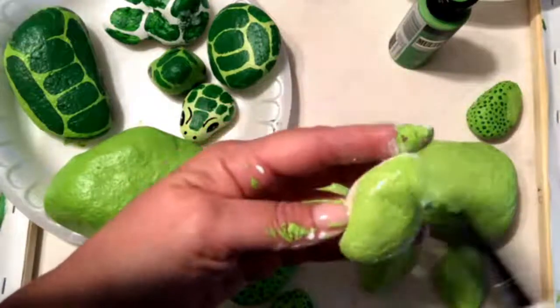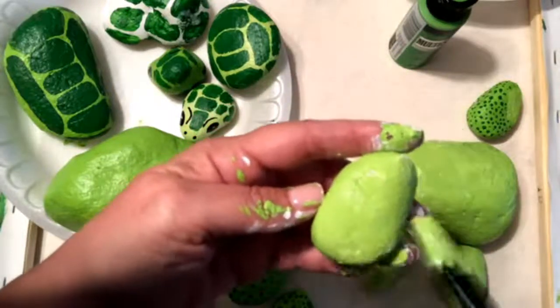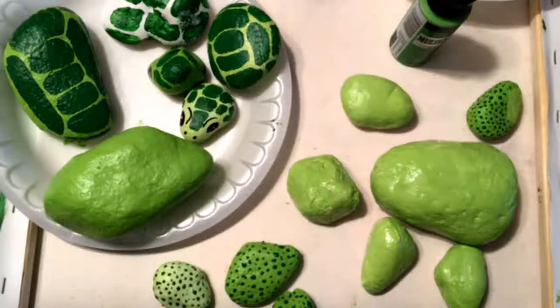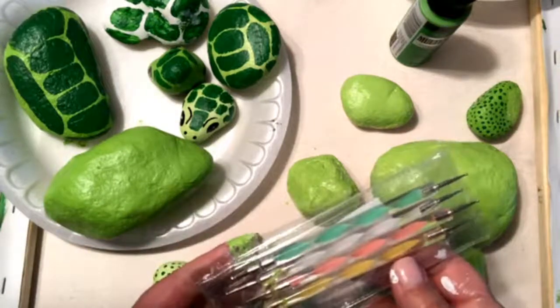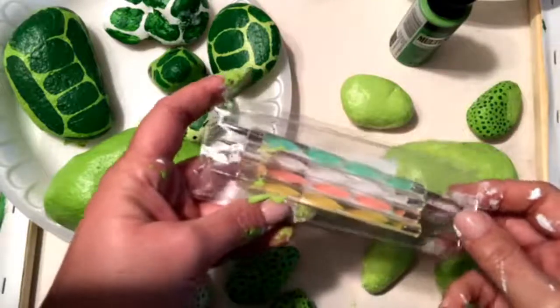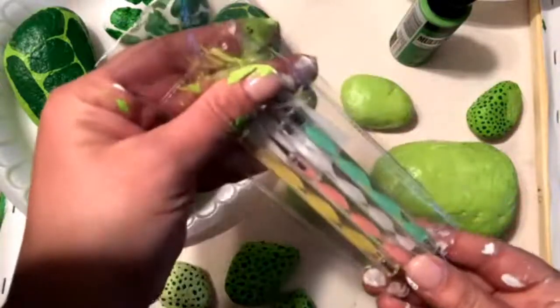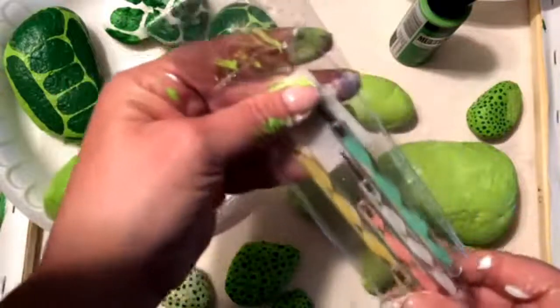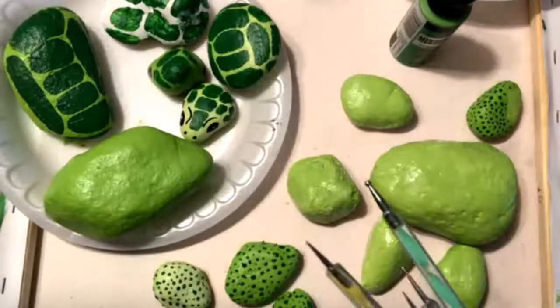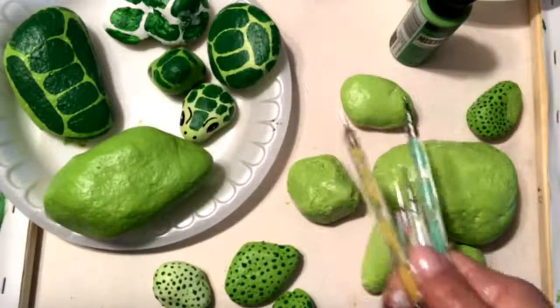So I got these tools. Wait till I show you guys. Oh, I'm so excited. This is another new little thing I got today. What's in the box? What came in my Amazon box today, you guys? This is super cool. Okay. These are actually, you guys, I'm going to make you guess. Do you know what these are? Even though they're cool and pretty and they come in a little plastic thing, you know what these are? And they're double-ended, and there's another one around here somewhere that I was actually painting. Here it is. Guess what these are, you guys?